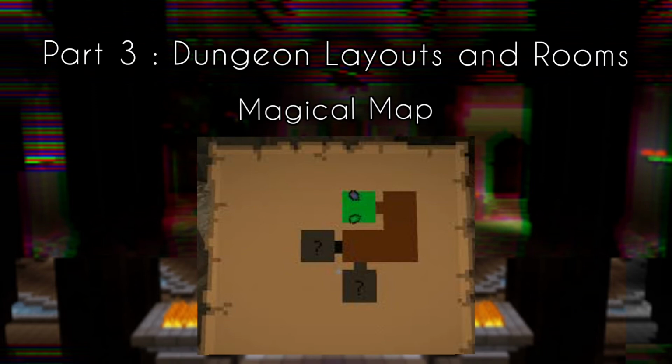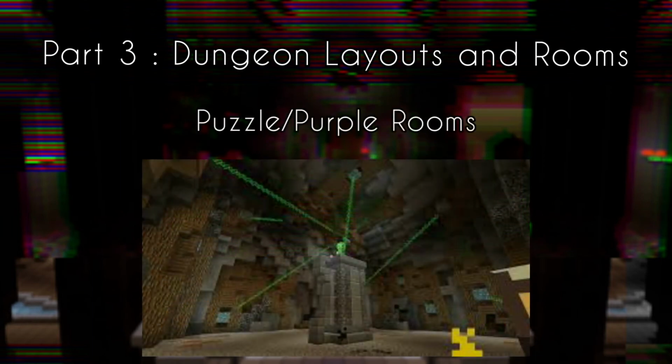A pink room is a fairy room where you can be revived. Inside there are fairies you can punch as a ghost to get revived. Under the tree there are also 2 ponds that provide a lot of healing while swimming in them. Purple rooms are puzzle rooms that you need to solve in order to complete them and get a reward. There are different types of puzzles depending on the floor you are on.